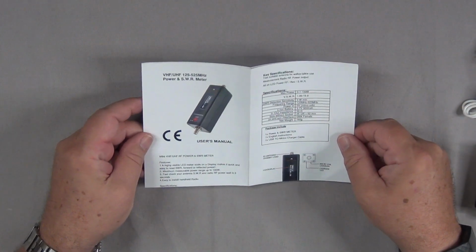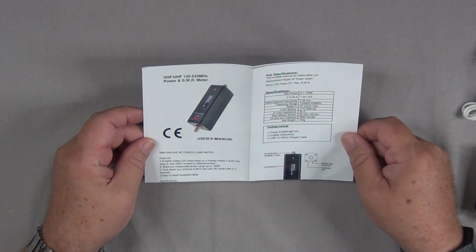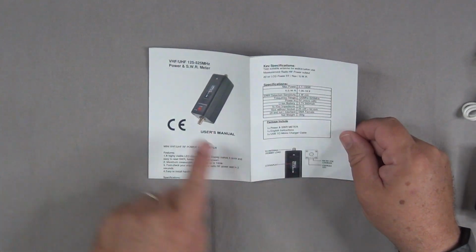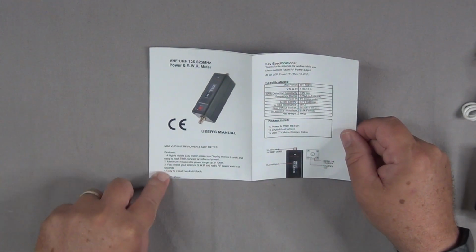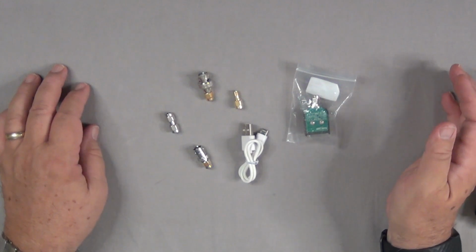The first thing you'll see is a user's manual. It's an 8.5 by 11 color page that gives you some of the key specifications, the features and benefits of the thing. So here are the accessories that come with it.